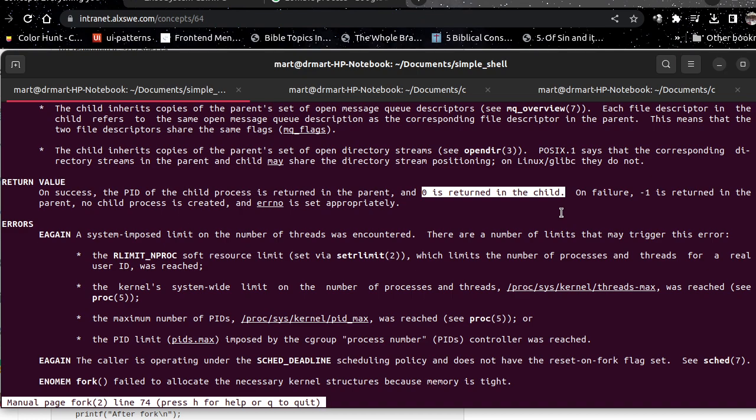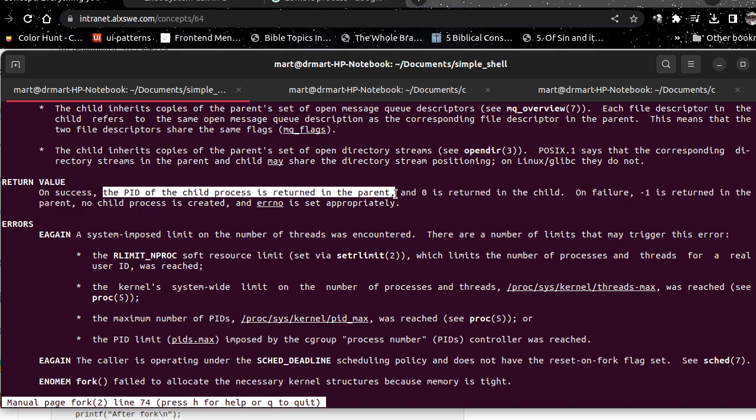For you to know, okay, this is what I want to do with the parent process, and this is what I want to do with the daughter process or the child process, I have the return value. I have this return value to help me identify which of these processes I am working in when you are building your code. Because when you are building your code, you don't know the ID that your program would eventually be given. When you're writing that program, you don't know what the PID of the parent would be, and you don't know what the PID of the child would be. But what you know is that 0 will be returned in the child.